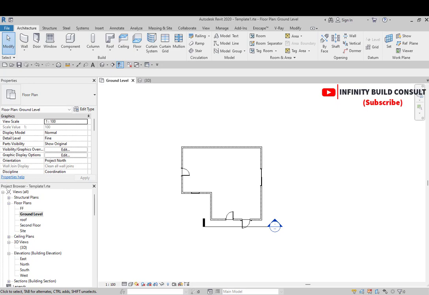So guys, on today's tutorial we are going to learn about windows in Revit. In this episode we're going to learn how to add windows in your model, how to get modern windows in Revit, and also learn the basics of windows. In my definition of a window, I'm going to explain the definition before we move on to Revit. So a window is an opening formed in a wall.